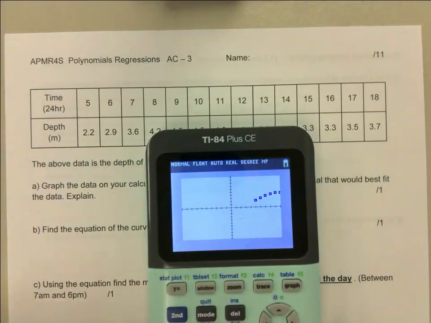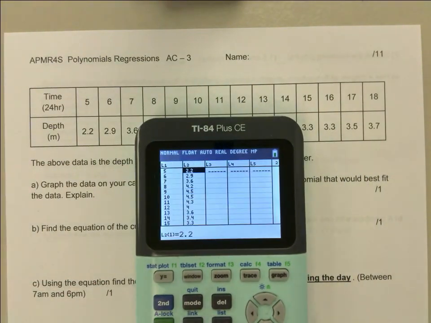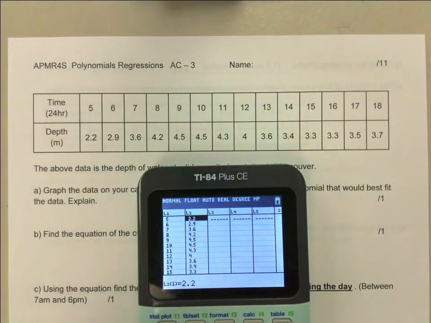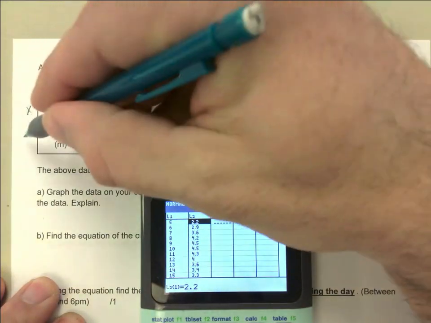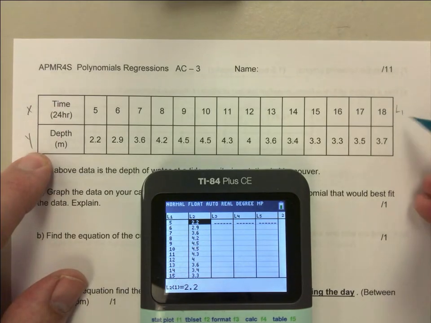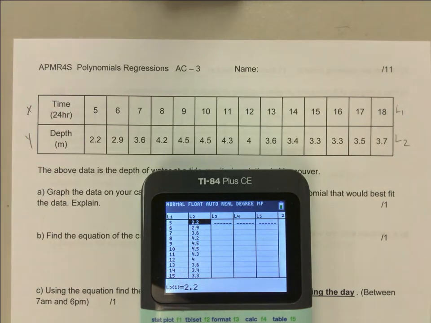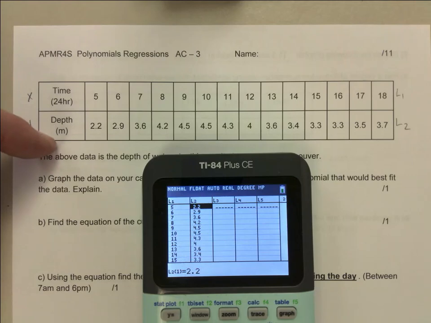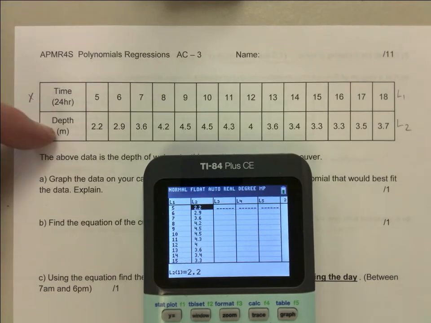So there we go. I already worked ahead and I typed this into L1 and the other one into L2. So every time, guys, there's no guesswork there. X, Y. So L1, L2. Even if it doesn't seem right, you will see down the road that sometimes time will be here. It's still going to be X and Y. When we do logarithmic functions, time is sometimes your Y variable.